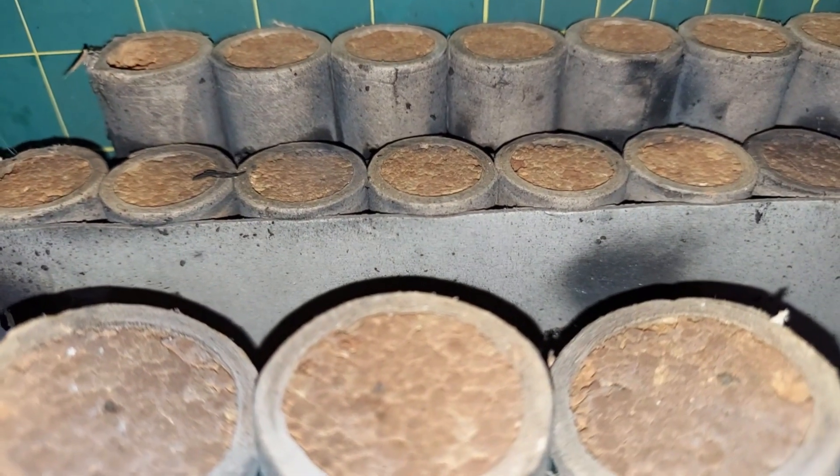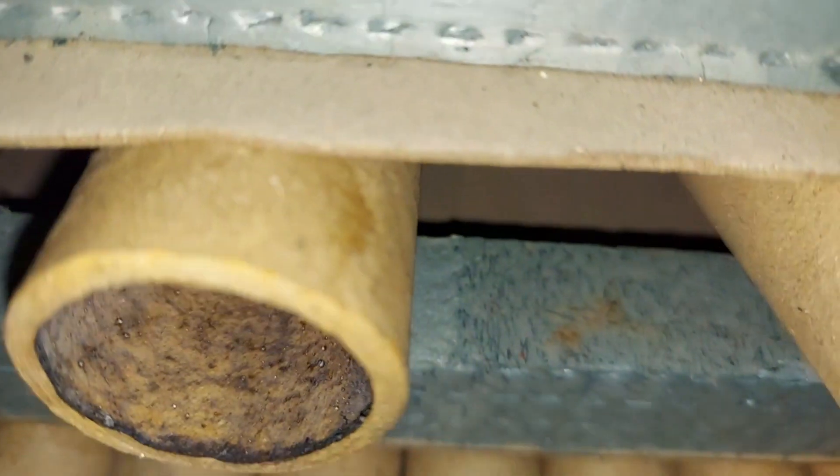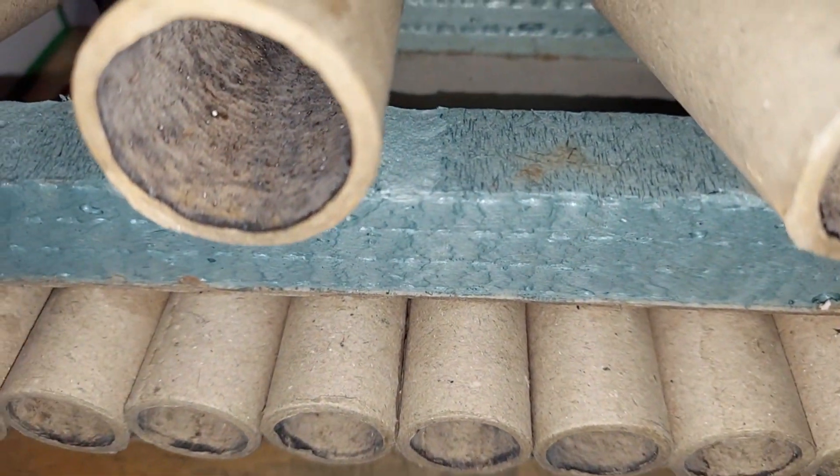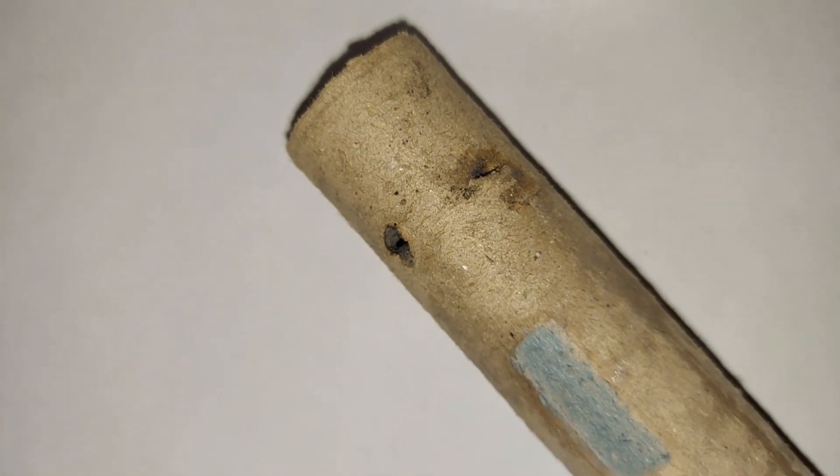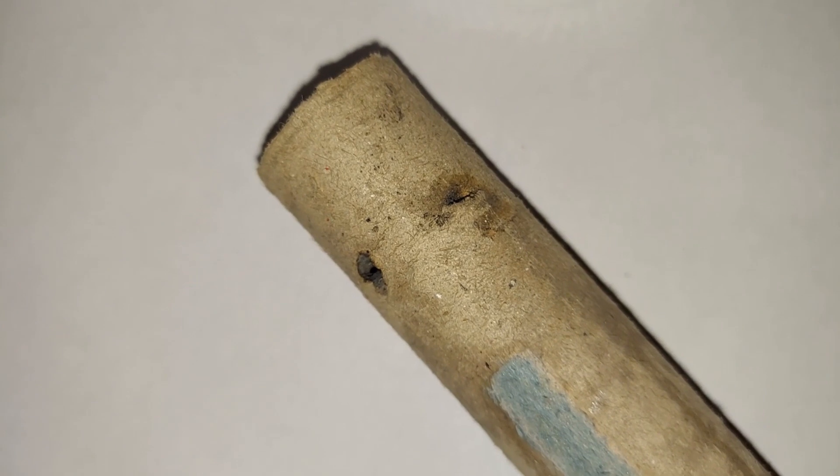Here's a mess of firework tubes that all have been burned out, they've been used, so I'm going to use them for rocket engine housings. Of course you can't have two holes in it where the fuse went through, so I'm going to fill those holes up so they're solid.